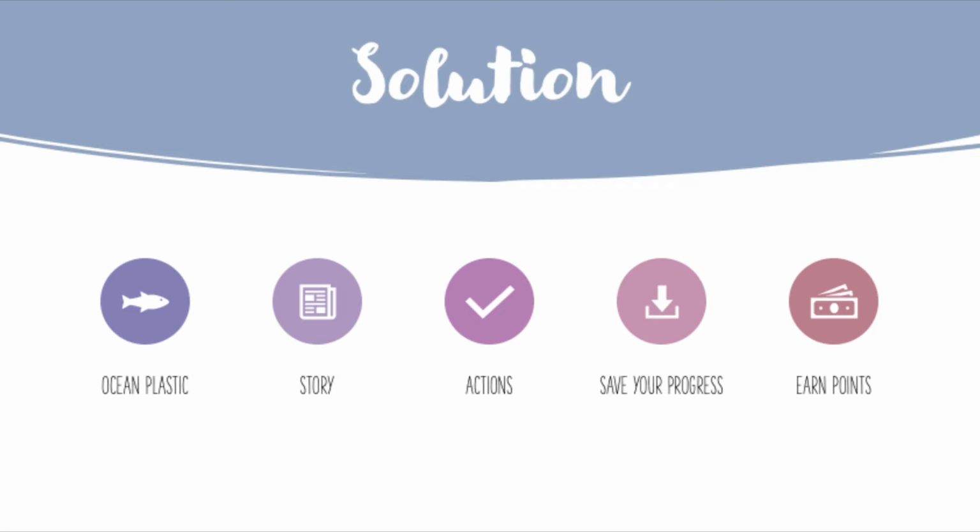What's my solution going to be? The solution is going to be my app, which is called Ocean Plastic. There'll be a short story at the beginning about how plastic pollution is affecting our environment, environmentally friendly actions to do to help decrease this impact, save your progress, and earn points along the way.